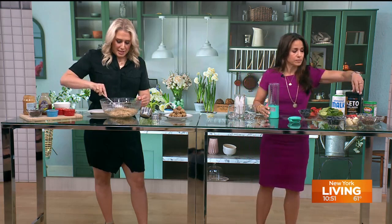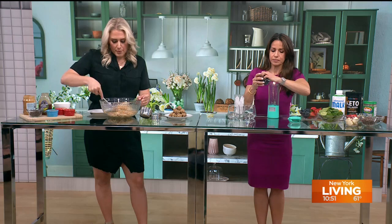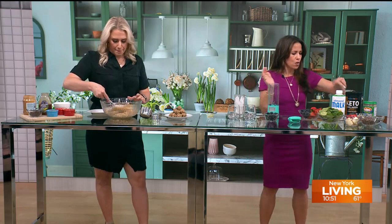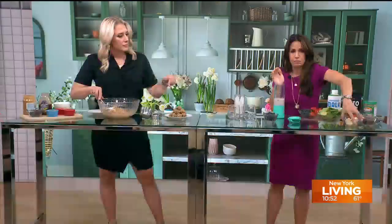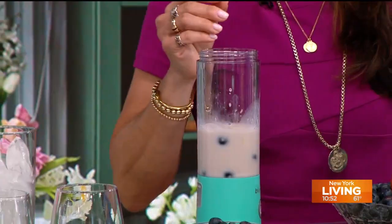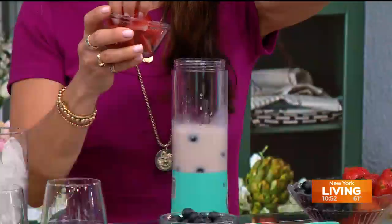This is how I like to start my mornings. I'll make it the night before and put everything in that handy little single-serve blender, then add the protein powder and ice in the morning. I've got blueberries. First, take the almond milk — milk of your choice; I eyeball everything. Pour about four ounces of that clean almond milk — only four ingredients. Add in a couple of blueberries, half a banana — you can add less — and about four pieces of strawberries. Everything is starting to congeal over here.